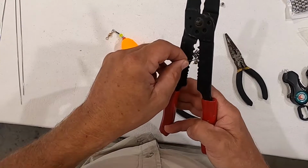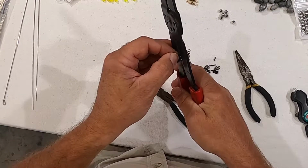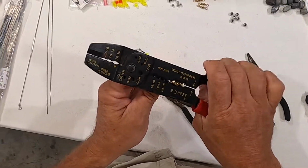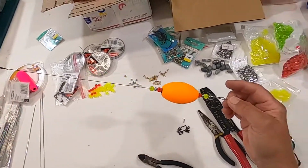These are electrical crimping pliers. You can get them at Harbor Freight. I'll promote Harbor Freight for you. I had an old man tell me one time you can get anything you want from Harbor Freight except pacemakers and parachutes. He said don't trust them from there.